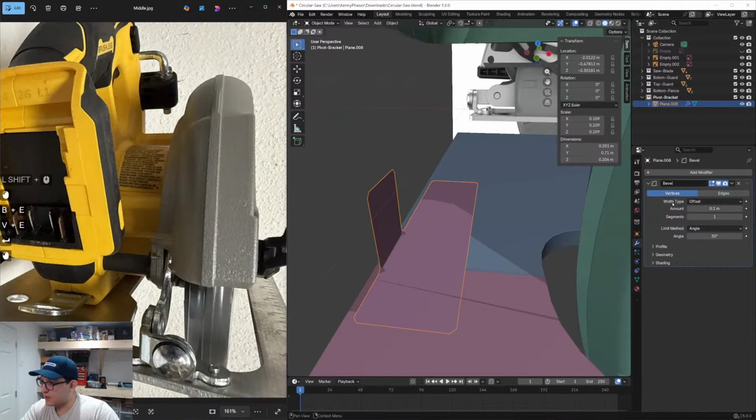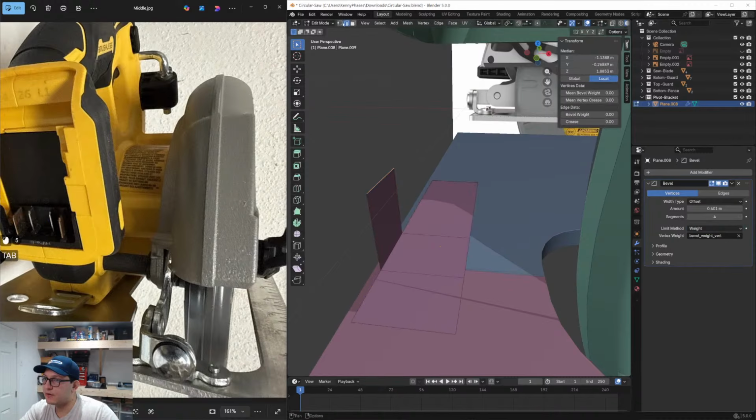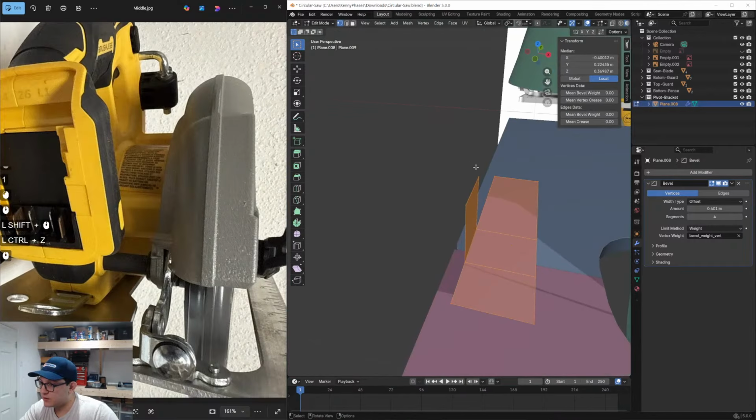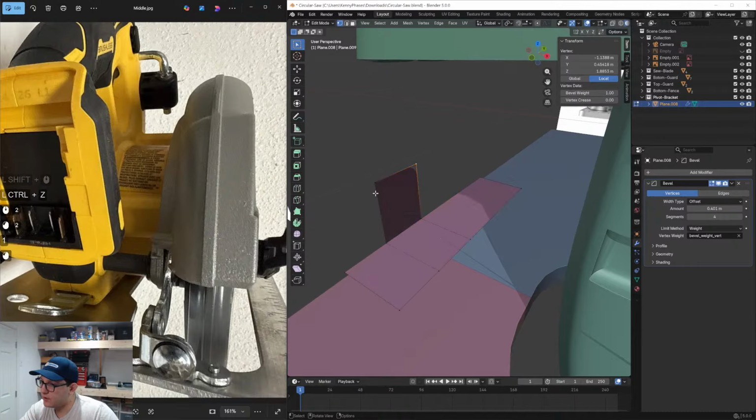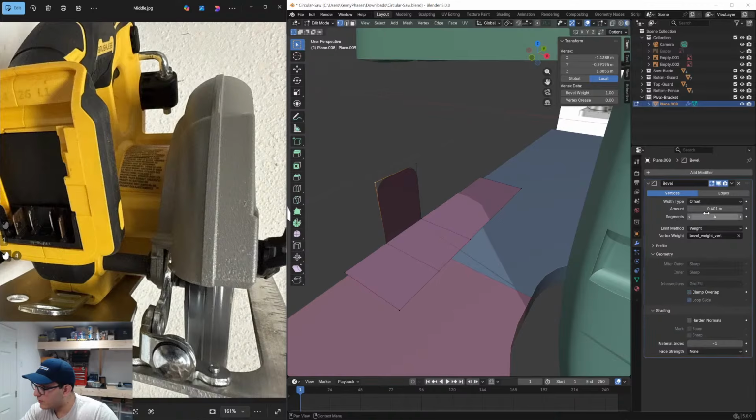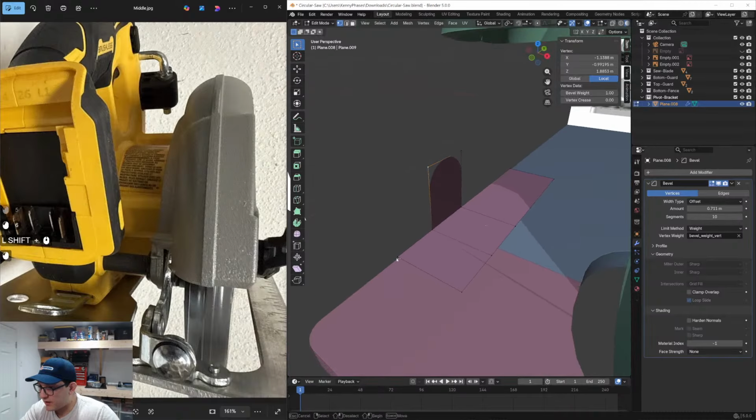And we're going to bevel these vertices here a fair amount. Remember, we're going to use the weight method. So I'm going to tab into edit mode. I'm going to give everything a mean bevel weight of 1. Actually, I'm just going to give this a mean bevel weight of 1, this a mean bevel weight of 1. I'm going to disable the clamp overlap. Perfect. That's exactly what we're looking for. And then we want that on every single side, right? 1, we want it on here, 1, we want it on here, 1, we want it right here, 1.